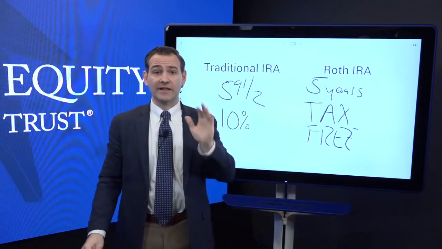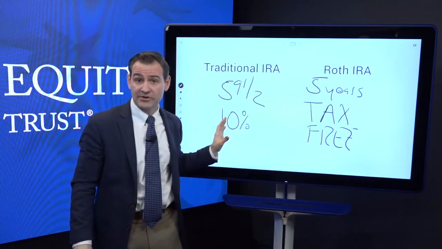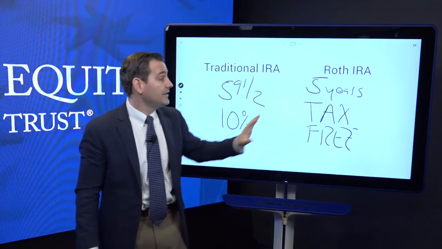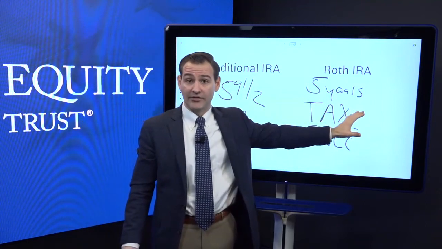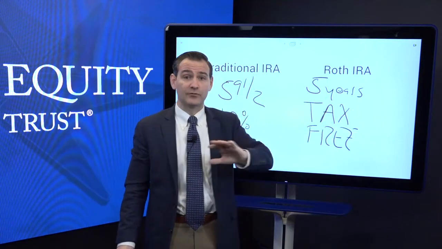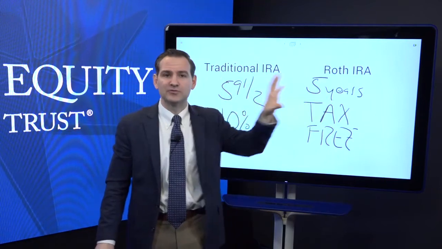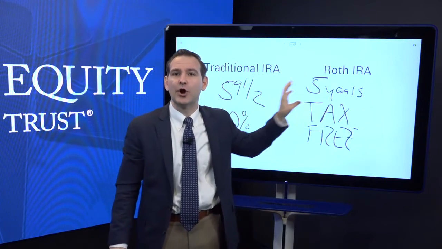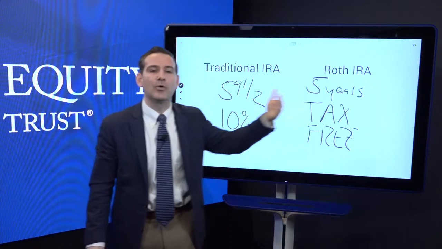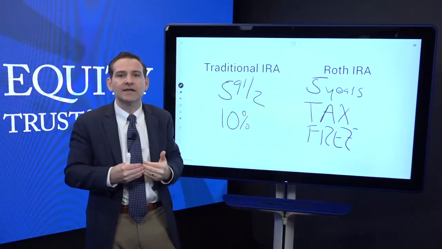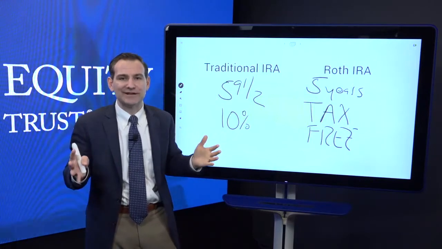So think of it this way. Going back to our example of $1 million and taking $100,000 out at 60 years old, we take $100,000 out of our Roth IRA at 60 years old, even if we're at, let's say, a 20% effective tax rate environment. We don't have to pay $20,000 in the form of taxes because we already paid taxes on the seed. That $100,000 is all retained by us 100% tax-free.